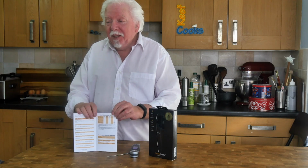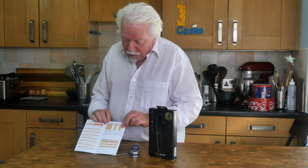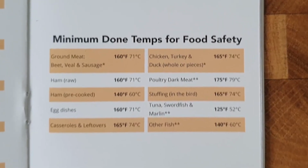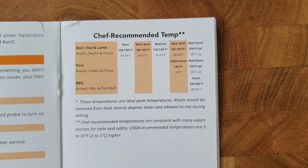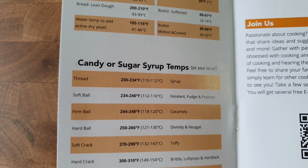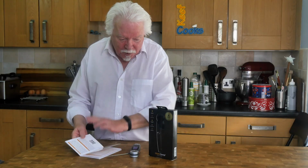Also, in the instruction manual, there are recommended temperatures. This set is like the FDA recommendations, which are 5 to 10 degrees higher than what chefs recommend. And also, candy and sugar temperatures and some other things. So don't throw that away, that's useful.